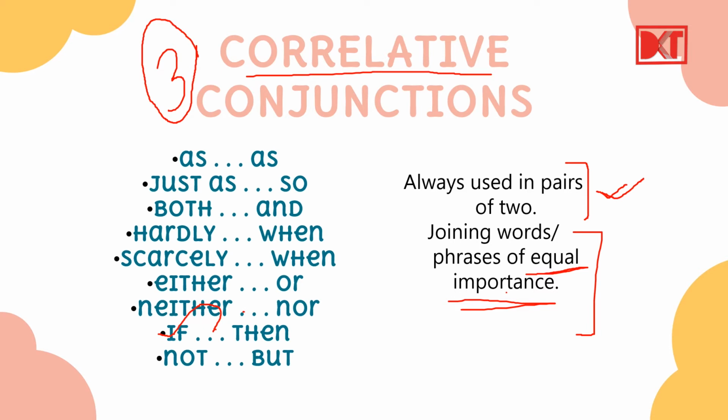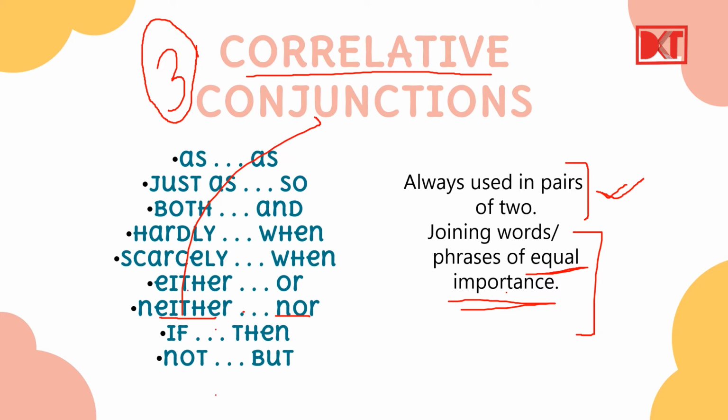हम neither nor का अगर example लें तो neither do I like swimming nor do I like cycling. All right. So दोनों की negative sentences, दोनों जो phrases हैं, they are of equal importance कि मेरे को cycling भी उतनी नहीं पसंद और मेरे को swimming भी उतनी ही नहीं पसंद. So neither do I like this nor do I like that. All right. So these are the three categories of correlative conjunctions.